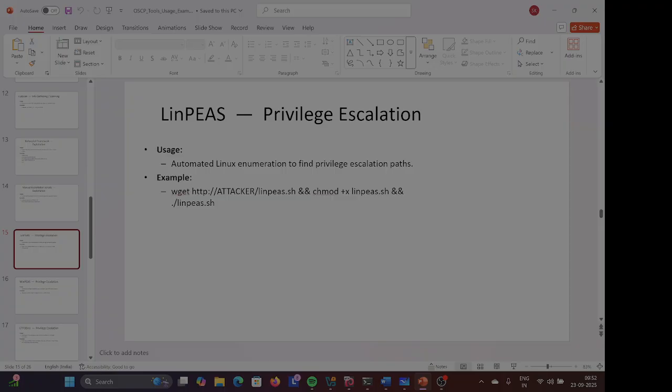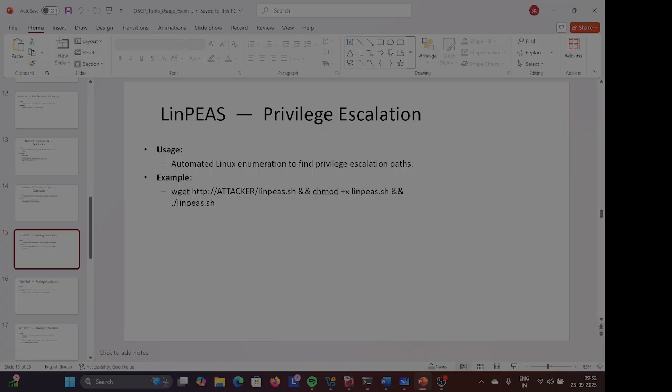You have got the access, but you want to become root user and you are not able to understand anything. There are so many components, so many files, so many configuration settings, so many binaries which we have to check. So we need to know manual methods as well, like how we are doing enumeration to escalate the privilege. And the second thing which you should know is the use of linPEAS.